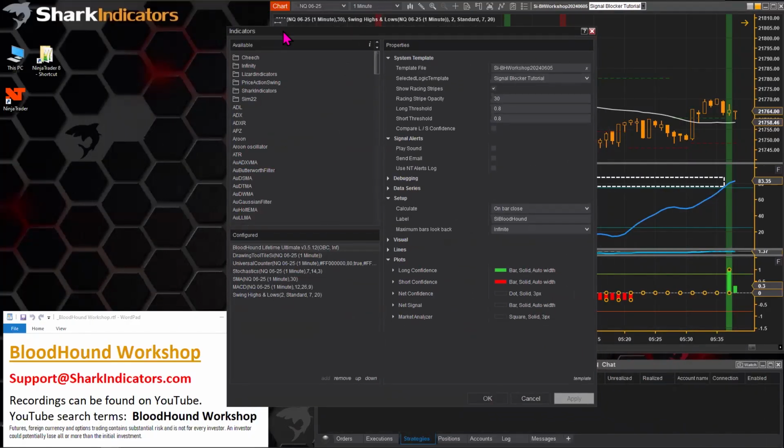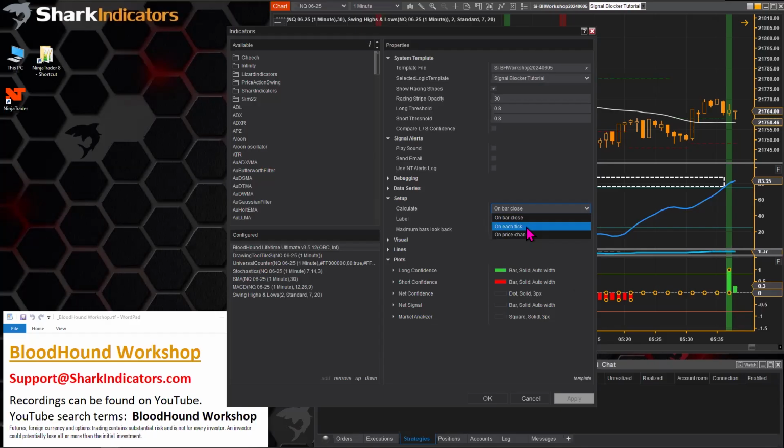So again, going back to the indicator list here, it's a more direct way of calling out the calculate mode, right? If your calculate is set to on bar close, then there are no intra-bar signals. You have to wait for the bar to close. However, if you do need to use calculate on each tick or calculate on price change, both of these calculation modes are specifically designed to generate signals intra-bar, as the bar is forming.